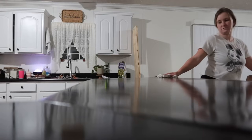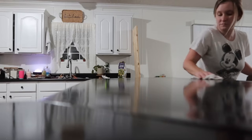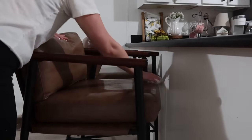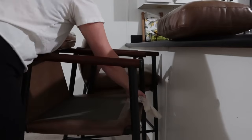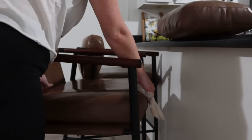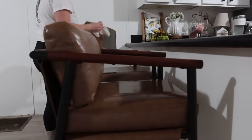As you've noticed, I've got some wood propped up there by the dishwasher, and it's because I'm planning a project very soon. That's wood that I had actually bought for my laundry room. I was going to build a little shoe bench for our shoes, but I ended up just buying one. So I had that wood left over. So I'm probably going to make some shelves for my dining room, and I want to do it very soon. That's why I had it propped up there. So that's what that's for.